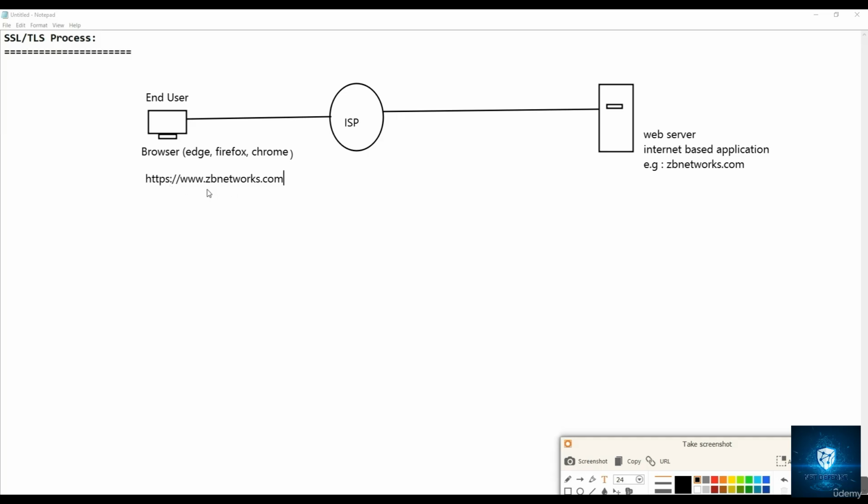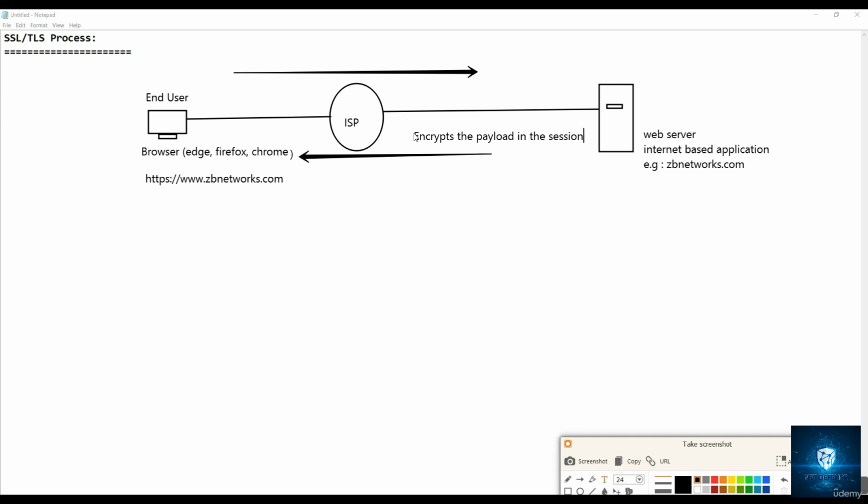Whatever data you send across this session from the client to the destination web server will be encrypted using this SSL process. Every end-to-end communication will be encrypted. That is the whole idea. So the job of SSL/TLS is that it normally encrypts the payload in the session.